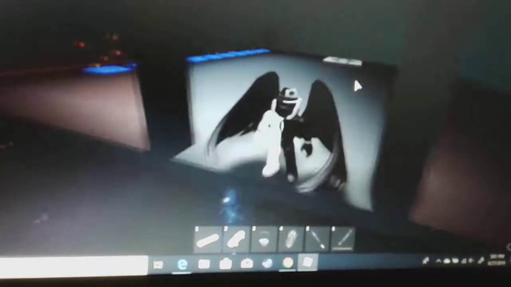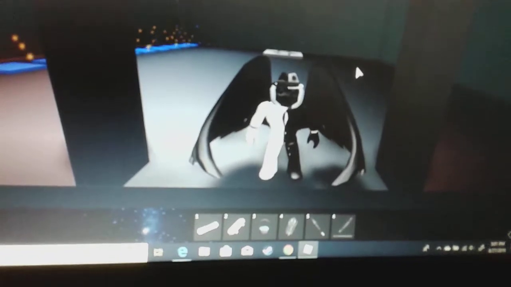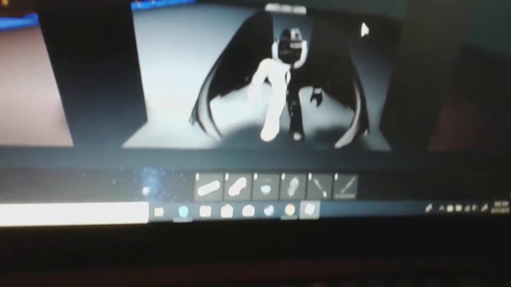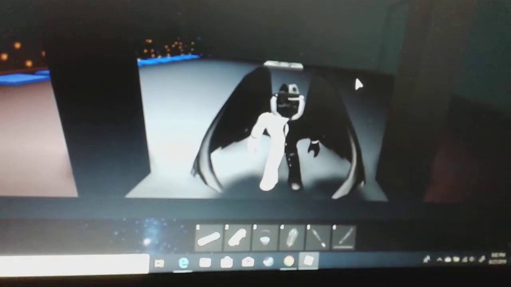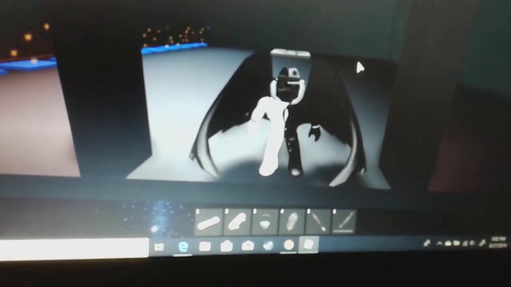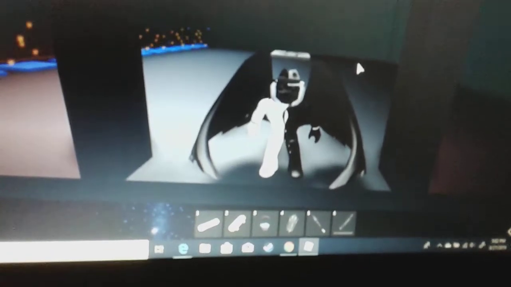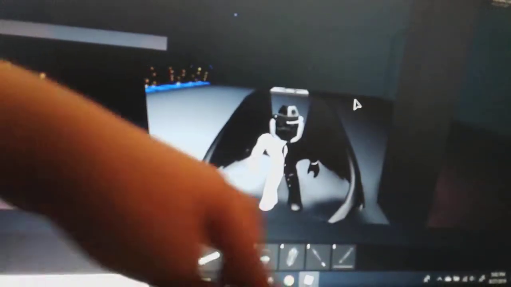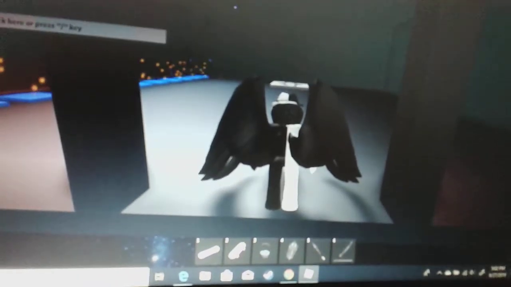I'm going to show you how to get all the new pearls in the treasure hunt update of this game. I've done a lot of work, and I think you guys will like it. So I'm going to show you them. So let me just begin with going like this. There. So now we're flying.